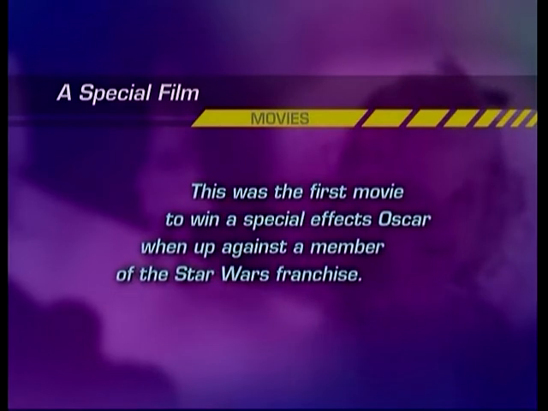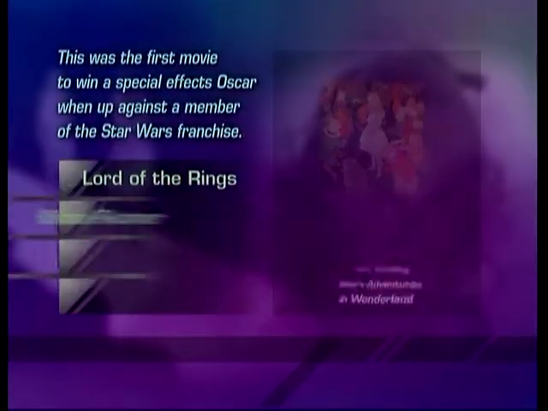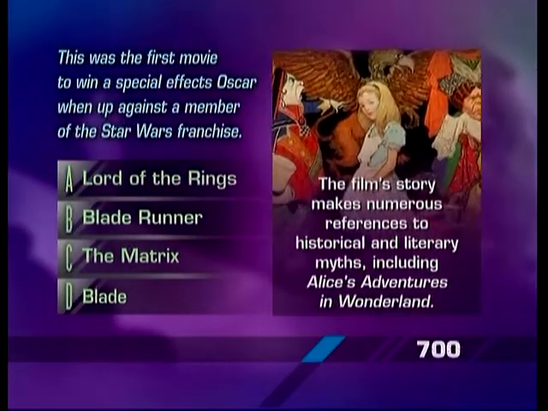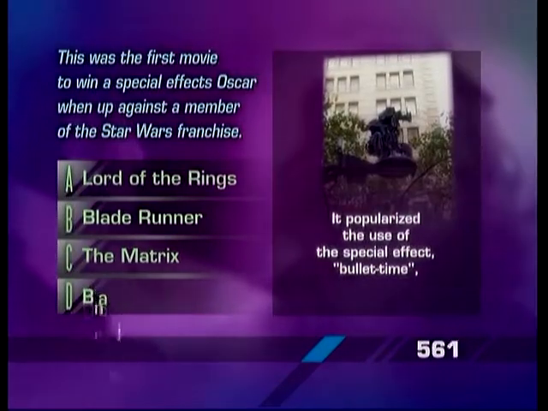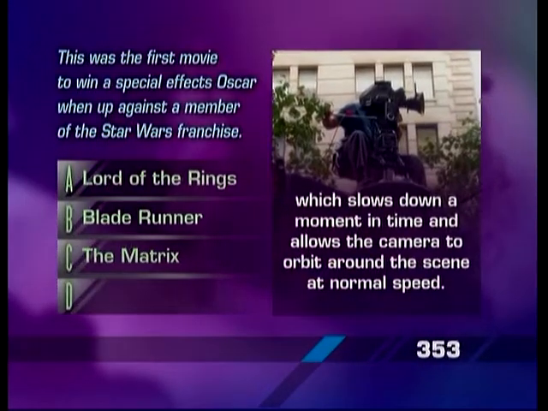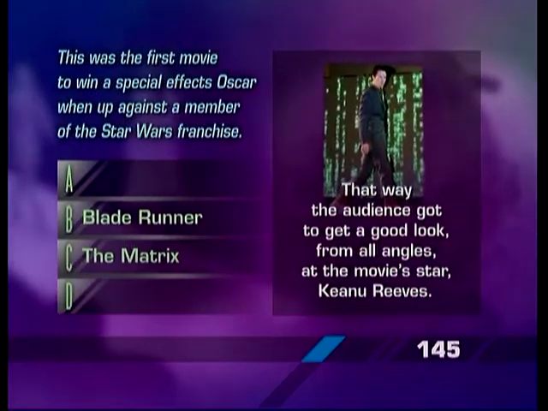This was the first movie to win a special effects Oscar when up against a member of the Star Wars franchise. The film's story makes numerous references to historical and literary myths, including Alice's adventures in Wonderland. It popularized the use of the special effect bullet time, which slows down a moment in time and allows the camera to orbit around the scene at normal speed. That way, the audience got to get a good look from all angles at the movie star Keanu Reeves.